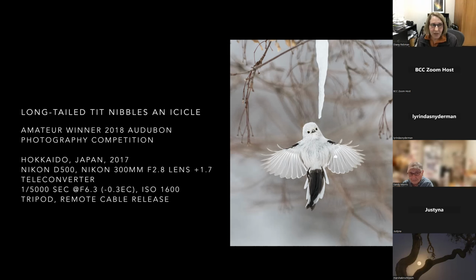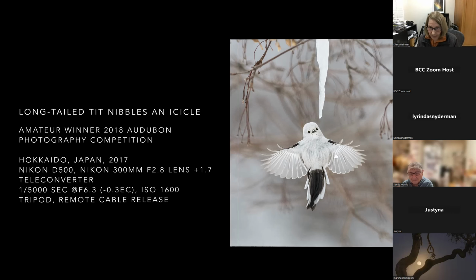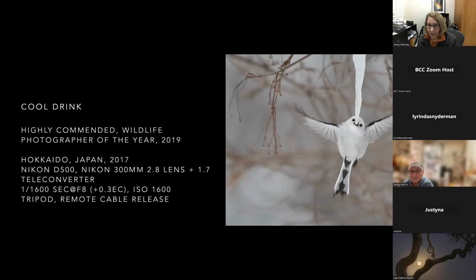So this is actually the amateur winner for Audubon in 2018. And this one was highly commended in the Wildlife Photographer of the Year 2019. And I actually know it was almost the winner of its category, but got beat out, but very close.